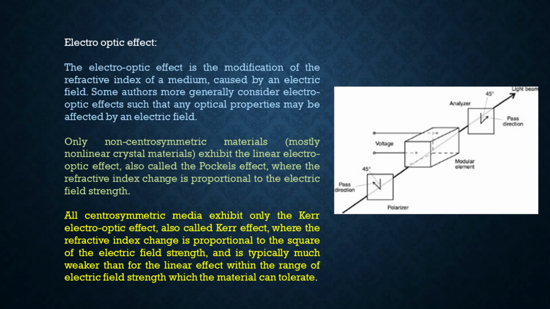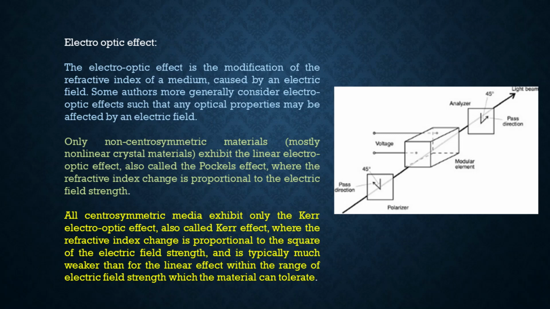So in both cases, whether it be isotropic or anisotropic media, the state of the polarization is getting changed by the electric field, and the refractive index of that material is getting changed by the applied electric field.